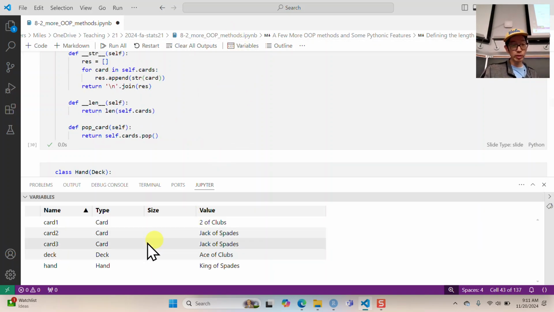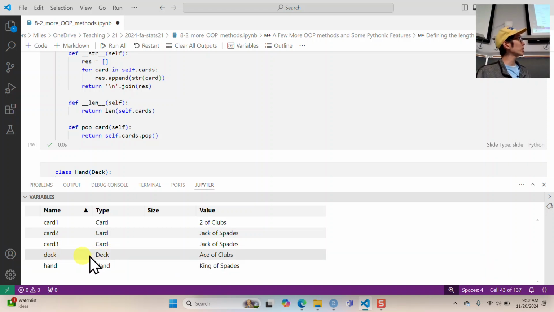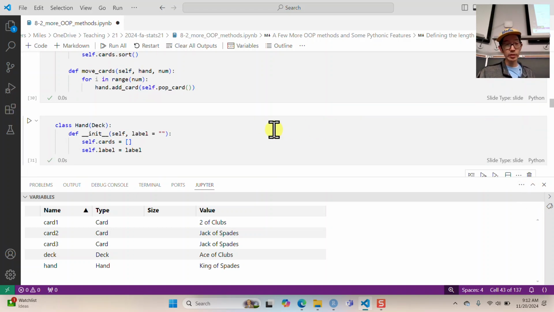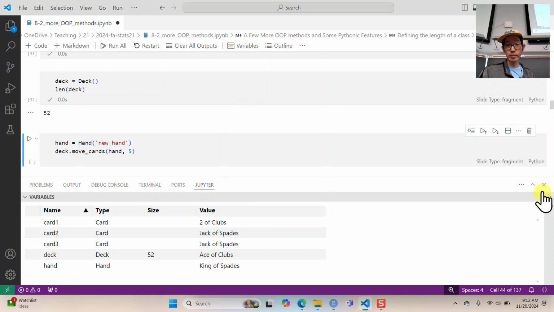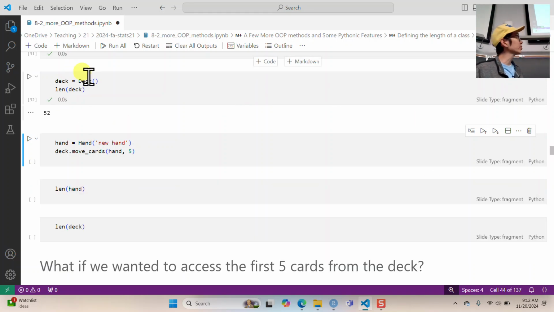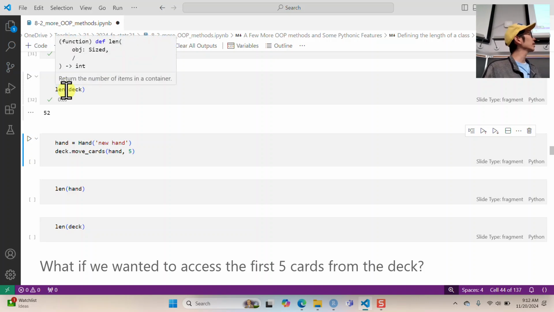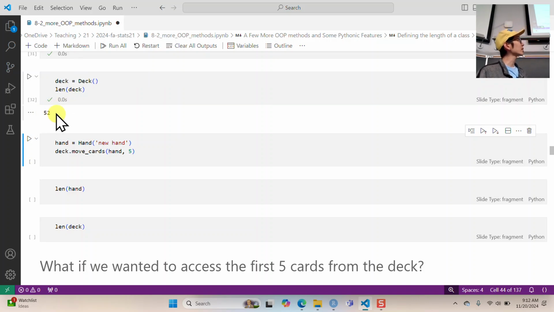One thing I want you to notice: right now, this deck that exists is based off of the old definition of deck, okay? And here I'm going to create a new instance of the deck, and now I can call length on the deck, and it says there are 52 cards in the deck.